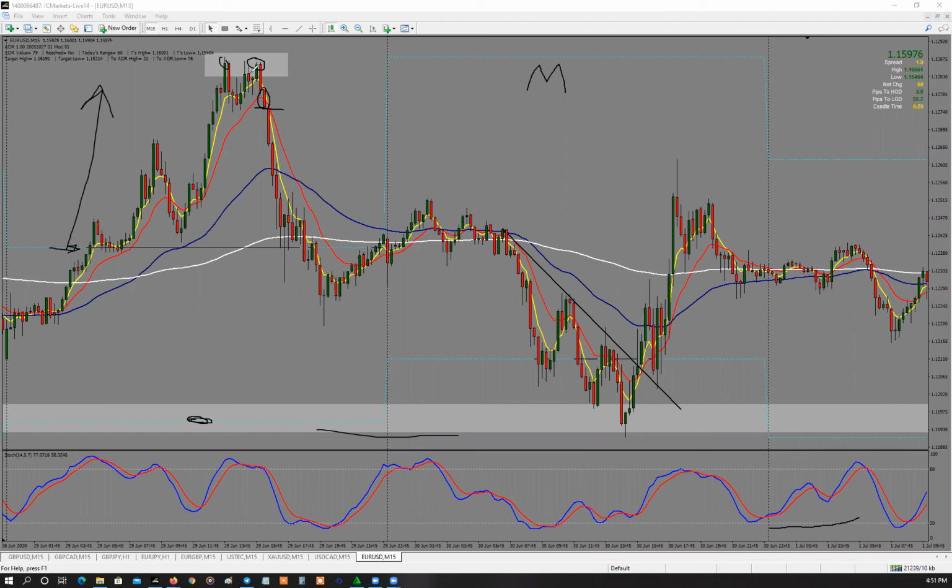I said only. At this point, I'm not looking to buy whatsoever. I'm looking to sell only. When you are looking to sell, what's coming to your mind? What setups are you looking for? M pattern. Good. Head and shoulders. Triple top. Yeah, these are the structures that are coming to your mind. Adam and Eve. So if you only have these structures in your mind when price comes above this level, then I don't think any other thing could confuse you, right?